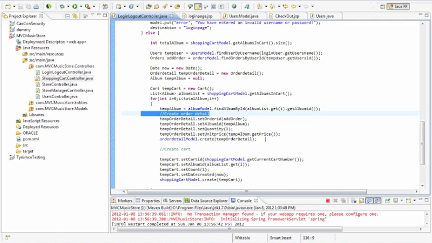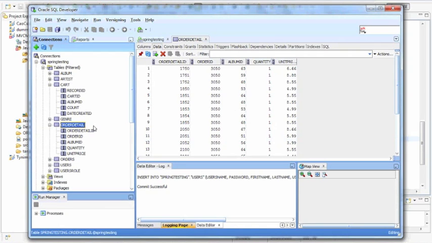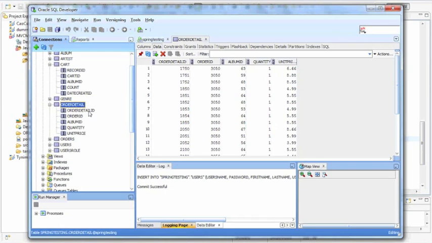I'll show you, we have to prepare information before we persist them into the database, right? So inside the order details first, what do we have inside order detail? Order detail ID.